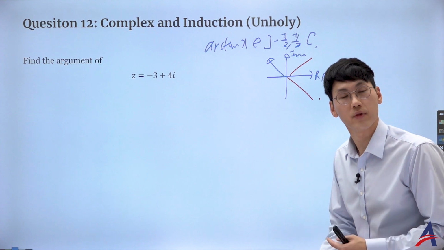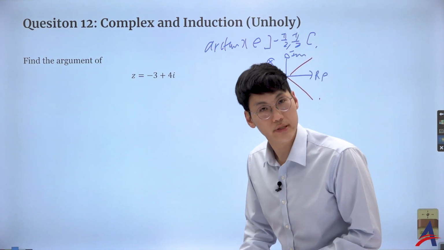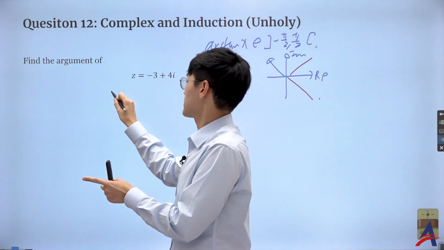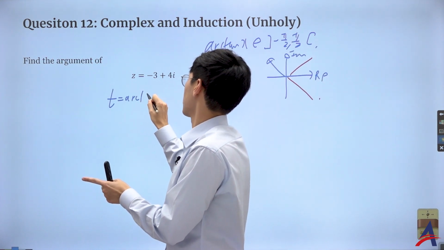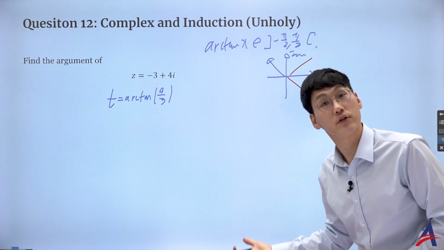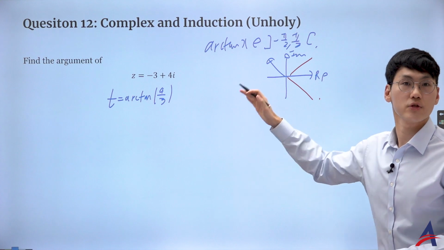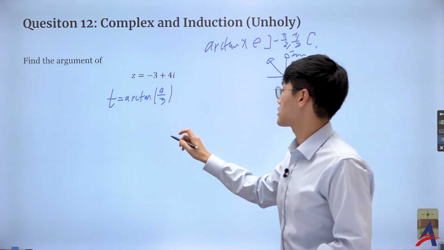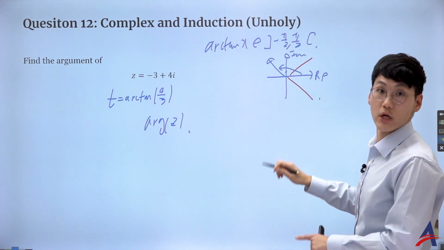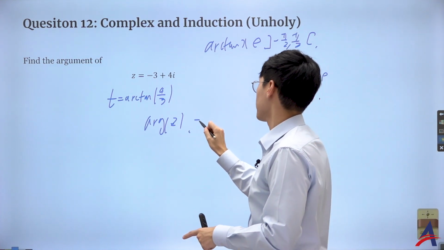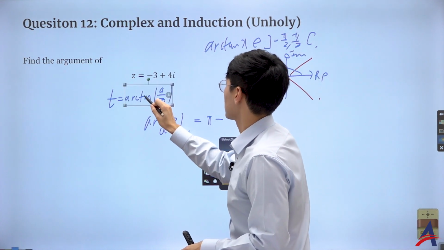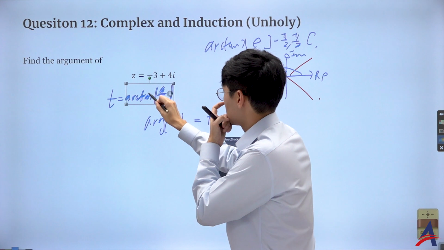You need to rotate around. You need to use the reference angle, please. Okay? So what you can do here is, I will find the standard angle, which is arctangent 4/3. So if it's positive inside, I know it's a positive acute, but I want to send it to the second quadrant using the reference angle. So for this argument, yes, as you can see, I need to send it to the second quadrant. So how much would you go? I'm going to go π much, and then subtract the positive acute, which is arctangent 4/3. Okay, so that is how you work.